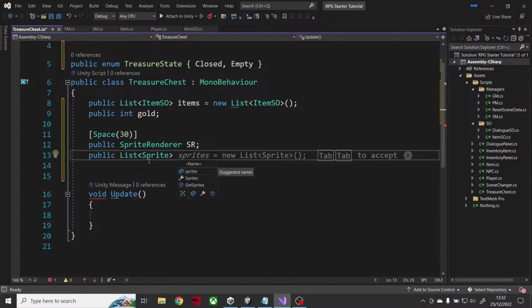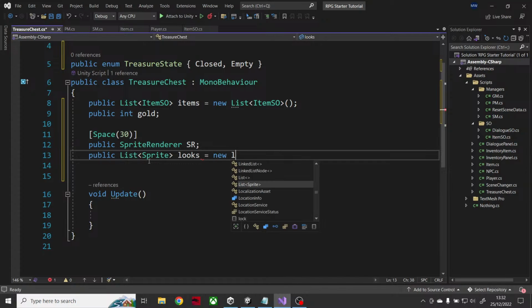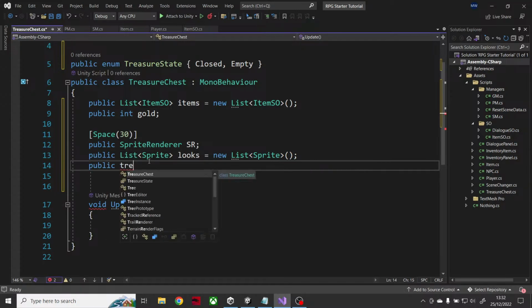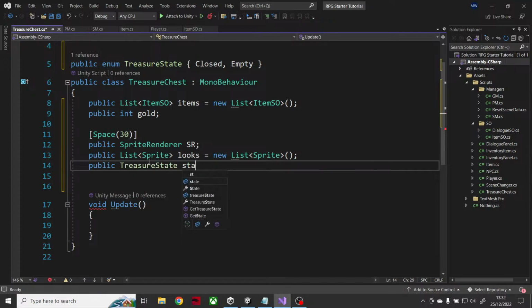Let's call it the different looks. And that's new list of sprites. And public. Now we need to track the state. And let's just call it state.